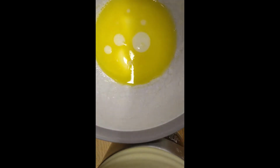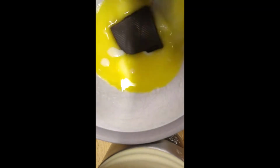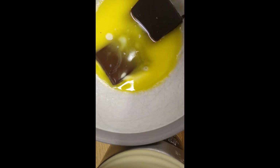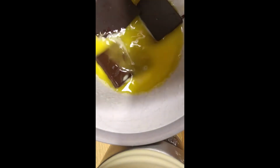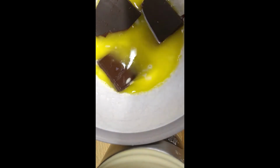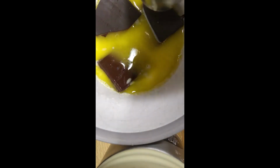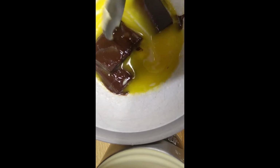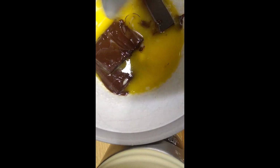And as you can see, the margarine has melted, everything is really hot. So now I'm going to add my chocolate. And brew this on a teeny bit more. There we go. So now I'm going to let this sit for a few minutes, and the heat from the butter and milk is what's going to actually melt the chocolate. As you can see, it's already starting to go. I'm just going to leave it for a few minutes.